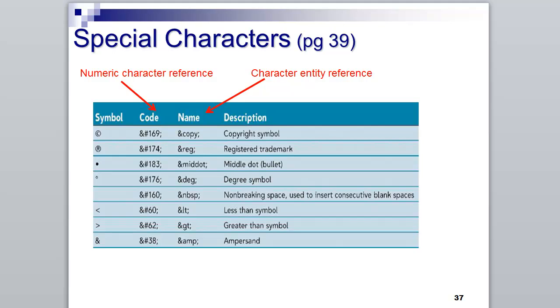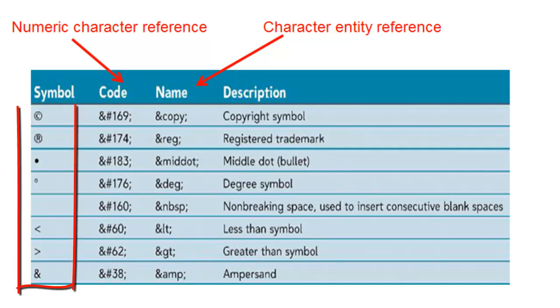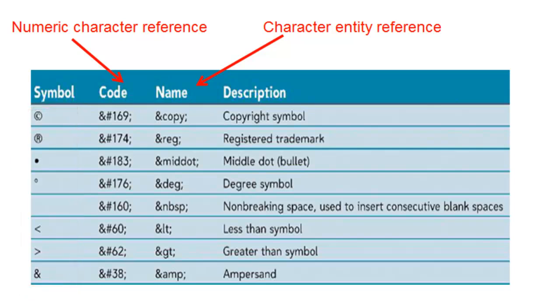Special characters. We have special characters in Microsoft Word also. These are characters that do not exist on the keyboard, so they need to be inserted using certain special code. In the HTML document, there are two ways that we can do this, either using what is called a numeric character reference or a character entity reference. And we have a list of special characters in our text. You can find more also on the web.